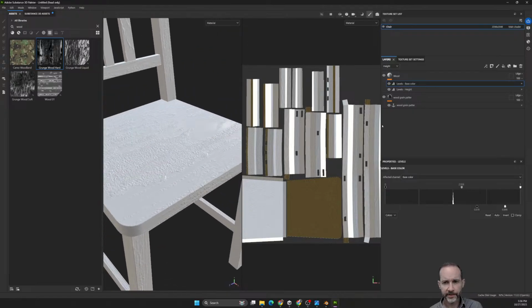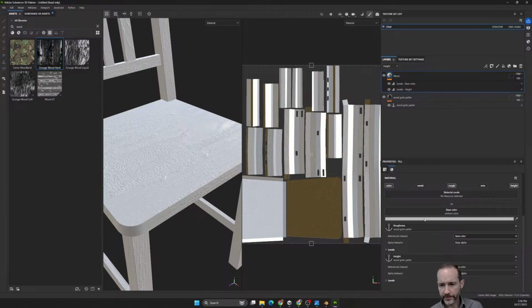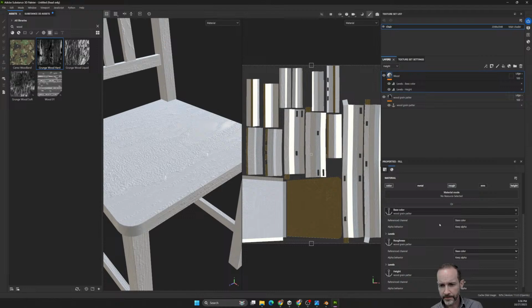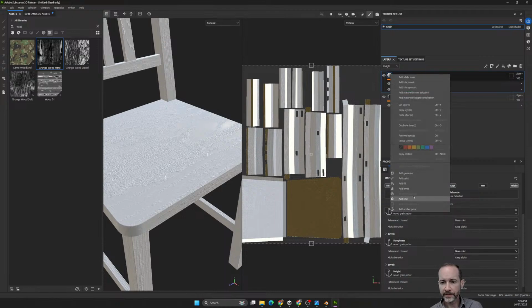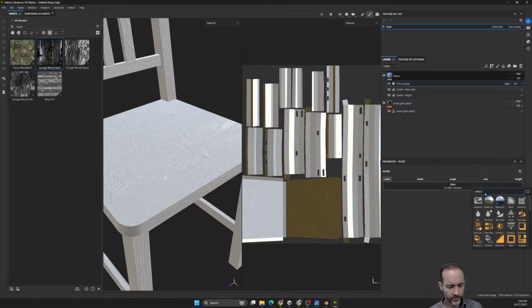And then now, let's do one more on the color. So we'll add the color here, anchor point, again reading the color, but on the color we'll come in and add a filter, and this is going to be the gradient.